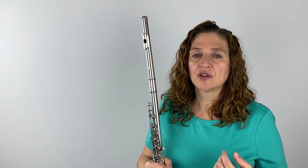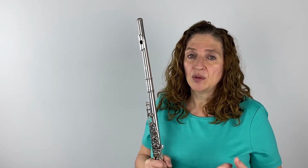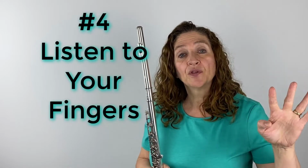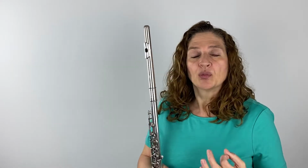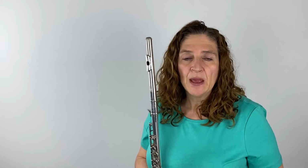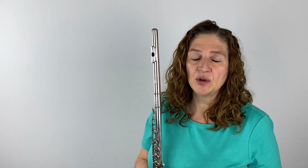They're painful, they're tedious, and they take a long time, but they're well worth you working on them. Number 4 is listening. Our greatest tool in improving our technique is listening to our fingers, listening to what is happening. When you're playing your scales, your arpeggios, and your glitches, you need to be completely in tune to how fast or how slow your fingers are moving.